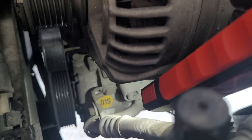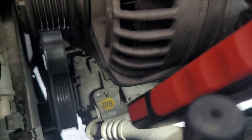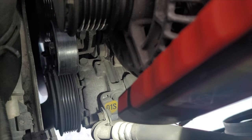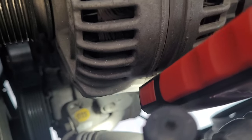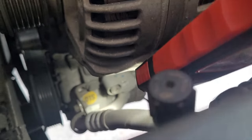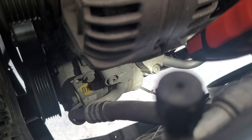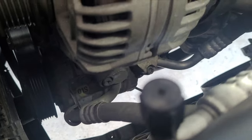It has three 13mm bolts holding it to the bracket, it has one allen key bolt holding the hard line in place on the bracket, and the lines themselves have fittings. I'll figure out in a sec what size they are - you've got one there and two down there as well. The hard lines themselves are T45 fittings, so I'll crack them and undo them first, then do the bracket with the allen key, and then the mounting bolts after that.